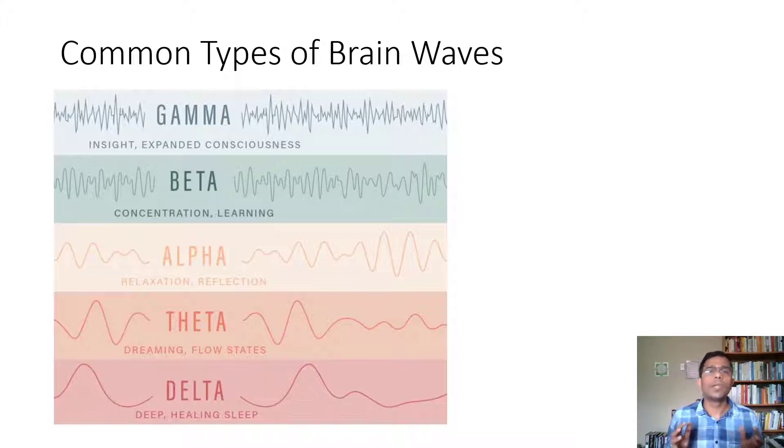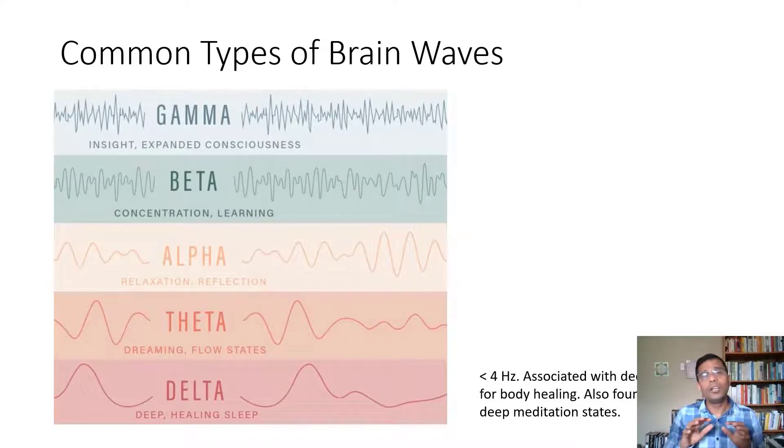These are some of the common types of brain wave patterns that have been observed using the EEG machine. We will first discuss the delta wave pattern. This is the pattern that has the lowest frequency, typically frequencies below 4 hertz. Frequency is the number of oscillations that a wave has per second. The more the wave oscillates within a time frame, the higher the frequency. Here the frequency is really low, so it is not fluctuating too frequently.